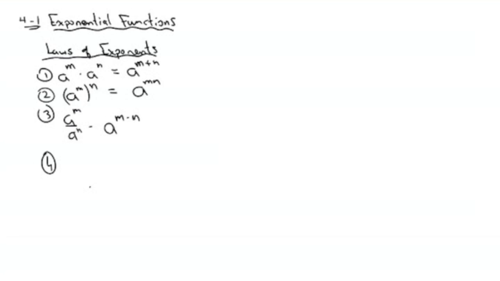What would be a good one? Oh, a to the negative n is equal to 1 over a to the n. Negative exponents are also known as reciprocal exponents. They take fractions and flip them. So if you ever see something like a over b raised to a negative exponent, all that means is to take its reciprocal. So what's the reciprocal of a over b? B over a. Probably one last one that's kind of important. I mean, there's more subtle ones, but these are the main ones. A to the 0 is 1. Anything raised to the 0 power is automatically equal to 1.